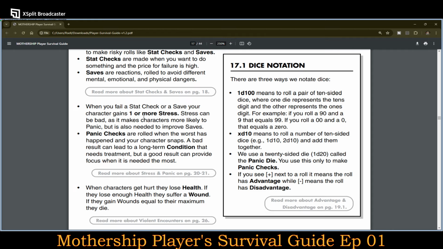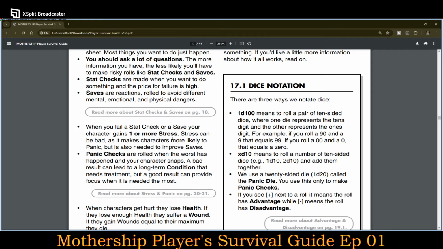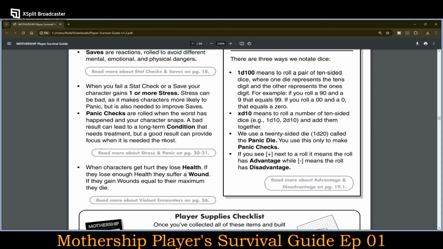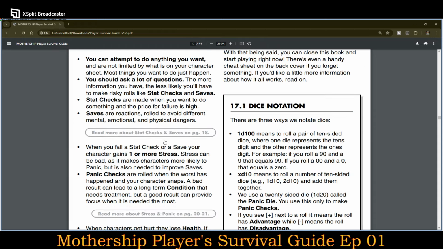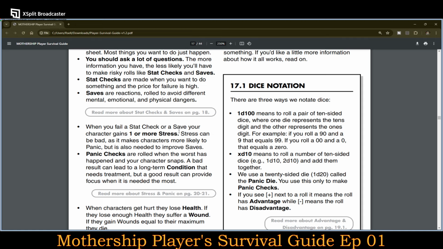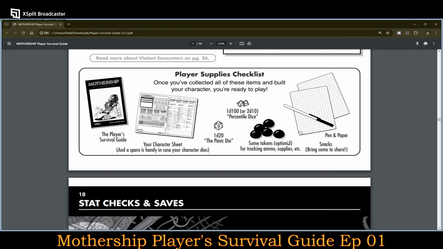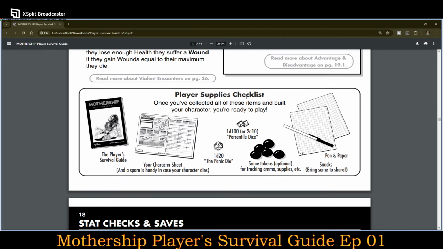They're going to go into more details here about how to make certain various checks and such. So that's very good. Dice notation, so they tell you what the dice mean. So the D100, the D10, and the panic dice. Use a 20-sided die called the panic die. Use this only to make panic checks. And then the player supplies checklist.